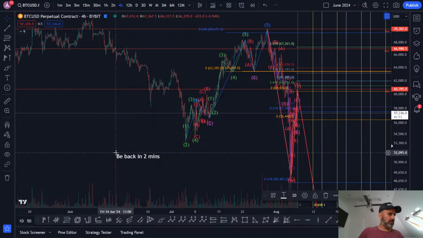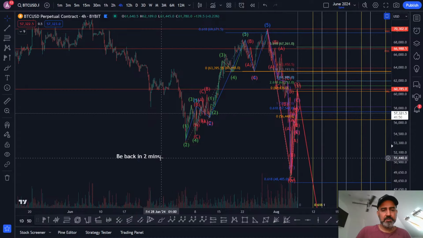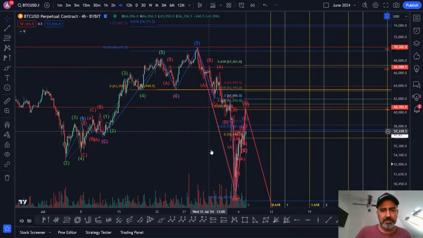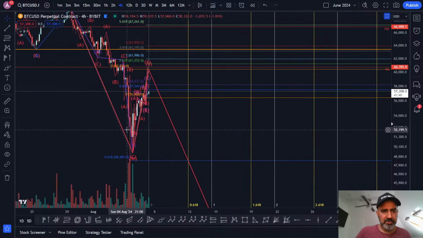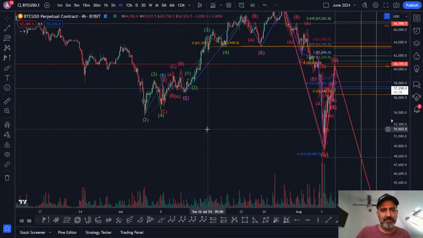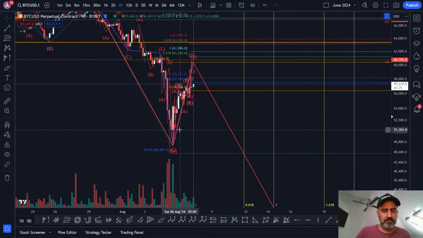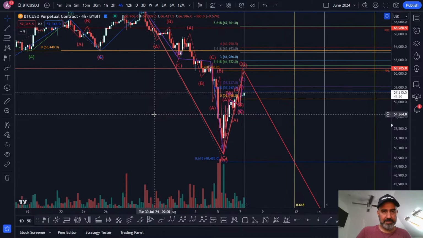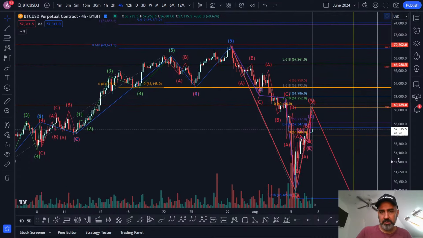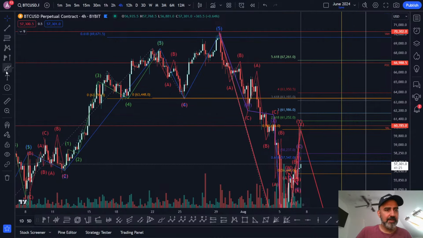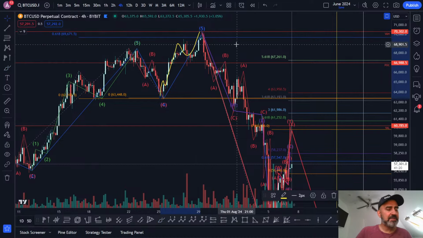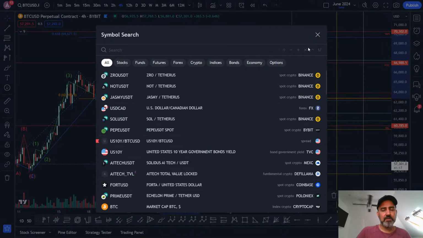Back. All right. So that count took out the lows. That's fine. That's when you had a real big sell, because that invalidates this whole thing. Put in a lower low, and now we have a little bounce. All right. So I'm basically suggesting that 1, 2, 3, 4, 5, that was the last wave.